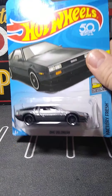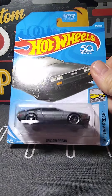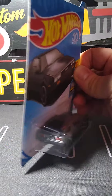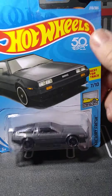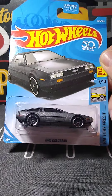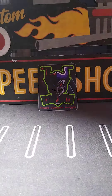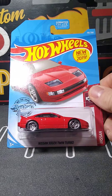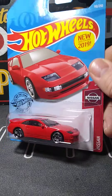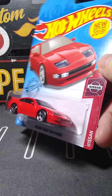This one I've been trying to get for a while — the 56 Ford F100 in ZAMAC. I have the other carded ones, the two vans and the other 56 Ford, but I didn't have the ZAMAC. I like this casting. This one is really awesome — ZAMAC of course. Very nice car, 2020 on that one.